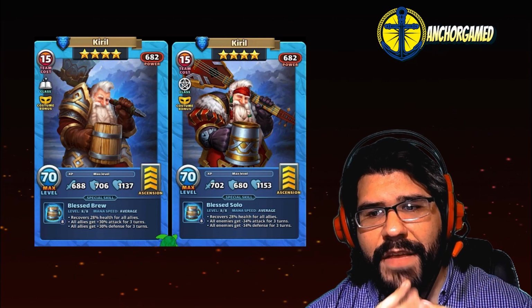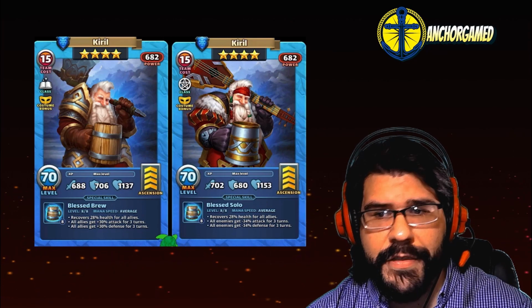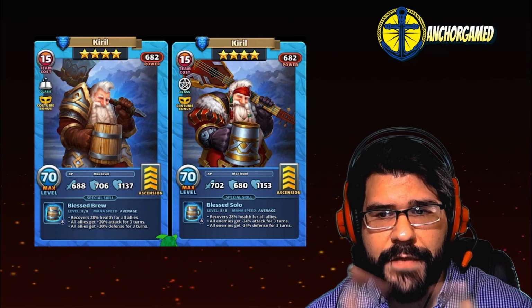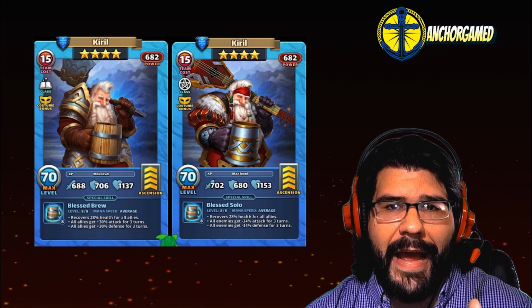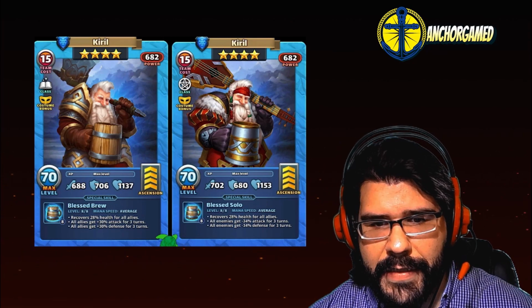So in this case, if you only have Kiril and you don't have the other defensive down heroes, I'd recommend using Kiril first before an elemental defensive down, because obviously he doesn't deal damage. You're going to deal more damage when you have an attack done over it. So that's just something to consider.